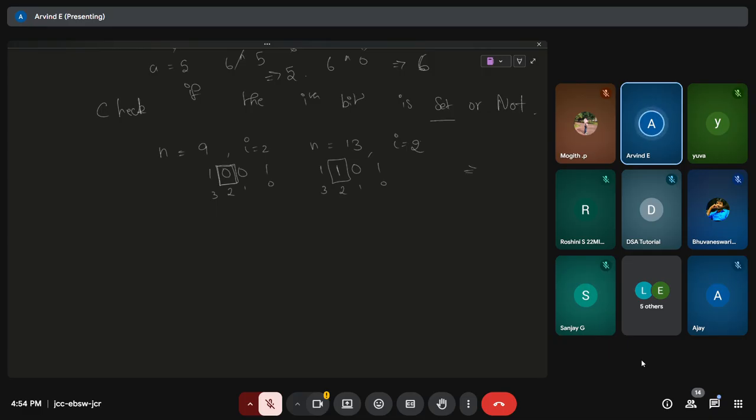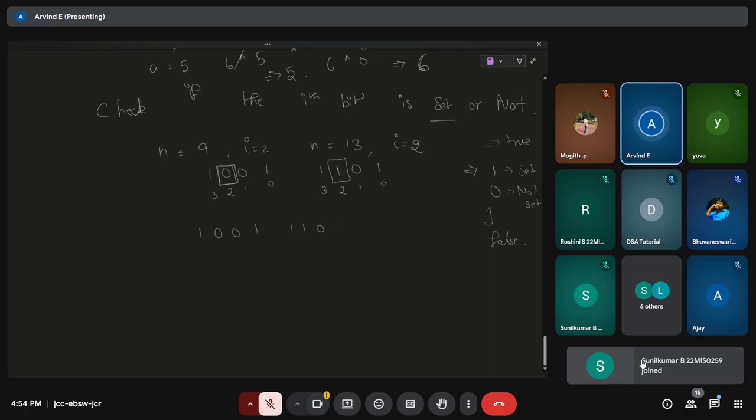Only if the bit has 1, we can say it is a set bit. If it is 0, then it is not a set bit. If it is a set bit, you have to return true, or else just return false. That's it. So how can we do this? Just take this number and take this number. You have to check this bit.